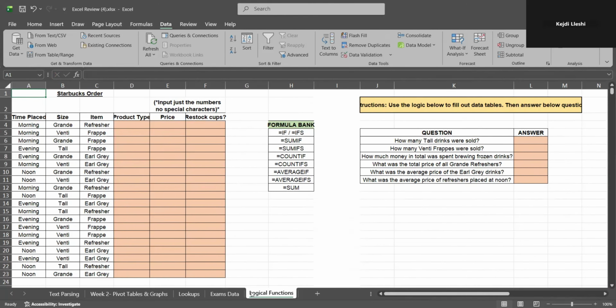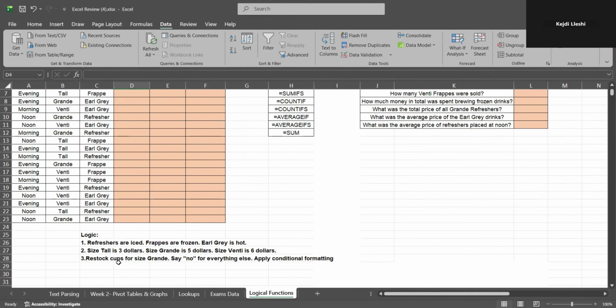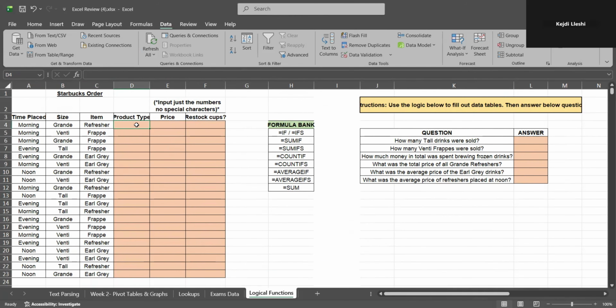Okay, guys, so this is part 4, which is also the first page of workshop 4, as promised. Not very different, but very, very important. This is another quarter of your exam, so please know how to do this stuff. Now we have all of these types of coffee, right? Their items and the time they were placed. And we have three problems here at the bottom. Each one of these goes for one of these columns, right?